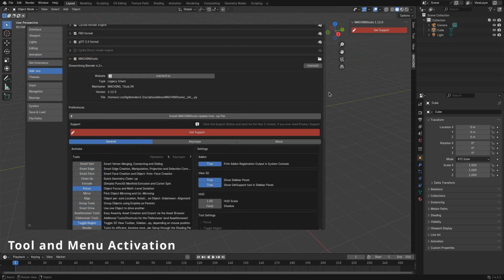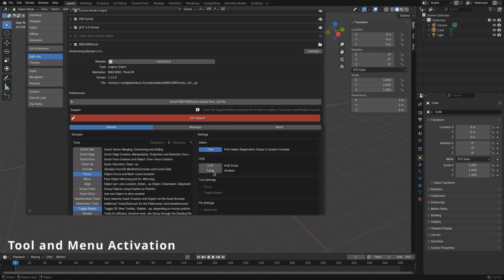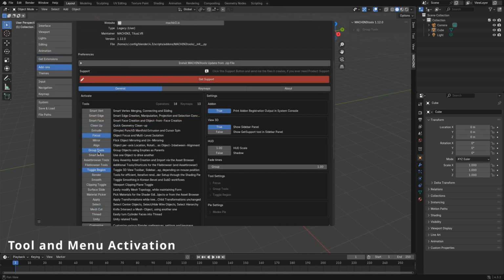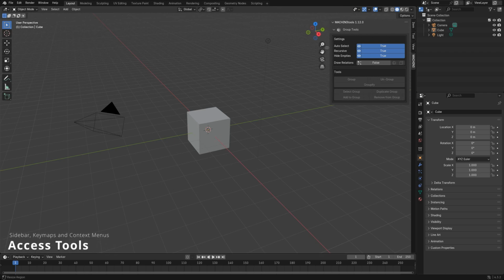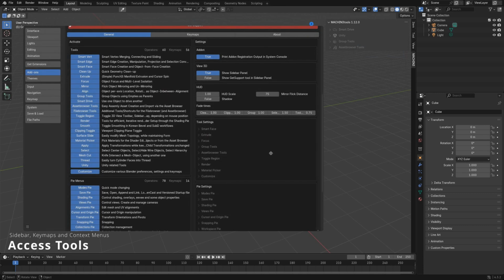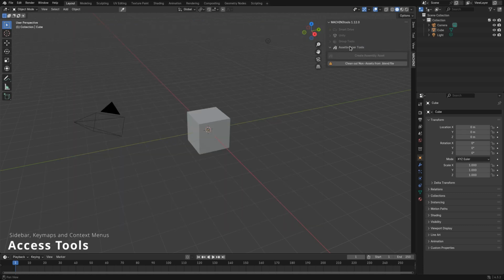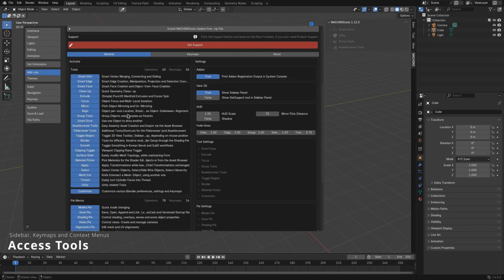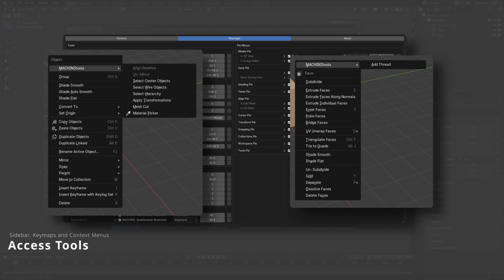Now, if you don't want to see the Get Support tool in the sidebar, you can disable it. And if you activate Group Tools, the Machine tab becomes available again, but you can also disable the sidebar completely if you want, and access the Group Tools from the Context menu, or the Modes Pi, for instance. Altogether, there are 4 tools, or rather, tool groups, in the sidebar only, plus the optional Get Support tool. Everything else is either key mapped or in the context menus.